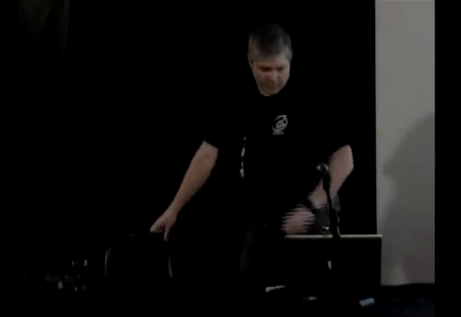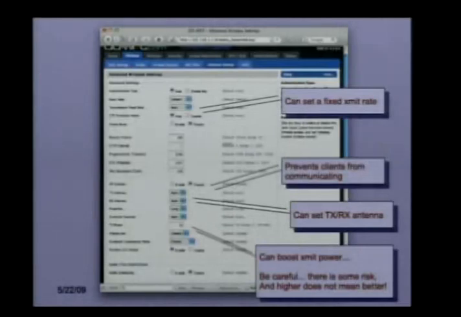You can set the transmit and receive antennas. Like most of these routers, they come out and they have 1 antenna, and then Linksys comes out with 2 antennas, and mass market thinks 2 antennas must be better. If you don't know that already, it does auto detection, decides which one has the best signal, and uses that one in most cases on most of these routers. But with DD-WRT, you can actually tell it which one to use if you have a preference, or maybe you're using an external antenna and you want to tell it, don't use the other one, use this one that's going out to some larger antenna, or you can actually tell it to use one for transmit, one for receive.